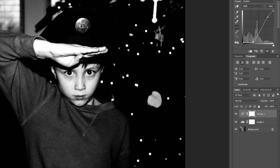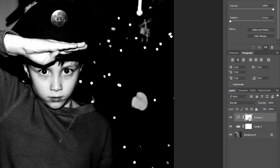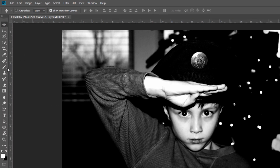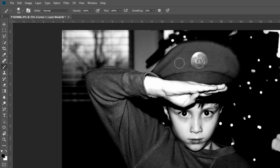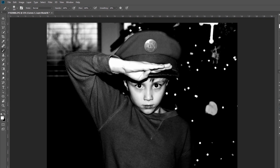If we want to see the hat more, what we could do is go over to the mask here in the curves and go over here to the paintbrush, make sure our primary color here is black, and just paint it, and that'll bring out some of the highlights. So let's do this real quick and dirty here, and let's find the bill, and there's the bill. Alright, and obviously I've gotten messy over here, so I can just switch back to white and repaint that. Okay, looks pretty good.